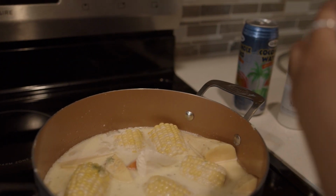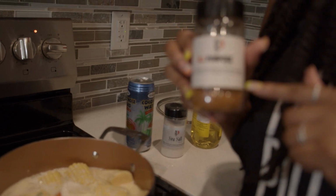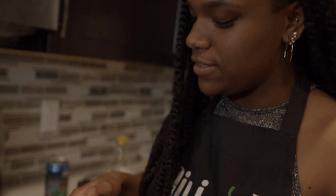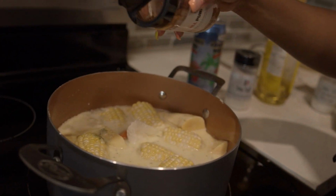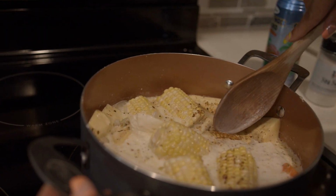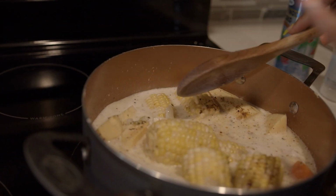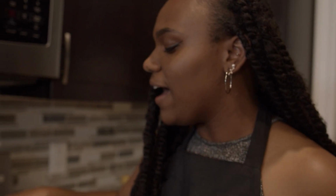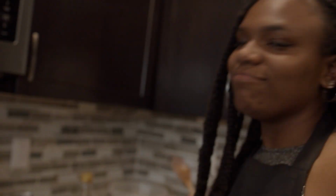Okay. Now for extra flavor, I'm going to add the Pili Pili all-purpose. This does not have salt, so you can go as liberal as you want, which I'm gonna do. Remember to taste and adjust your seasoning as you go along. This will reduce, so probably wait more towards the end to see if you want any more sugar or any more salt. I will add a tablespoon of sugar to this just to intensify the sweetness of the coconut milk.